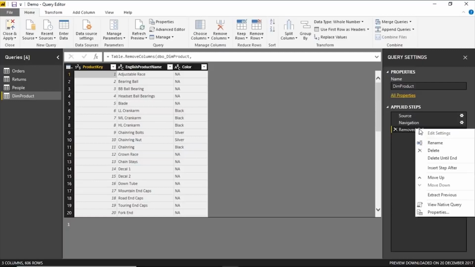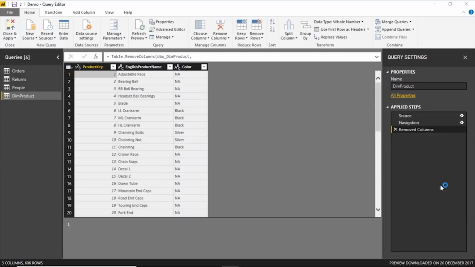So instead of performing this operation within Power BI, that is, instead of performing this in memory inside Power BI, I will be performing this in the database. So you're transferring an in-memory operation to an in-database operation. That stuff will be performed in your database, that is in your SQL Server, and the result will be returned. If you right-click on that and go to View Native Query, you can see that this is the resultant stuff that will be returned from my underlying table from my database.